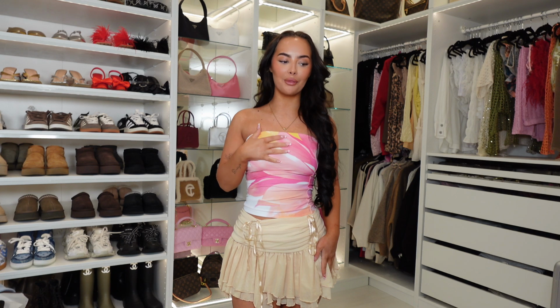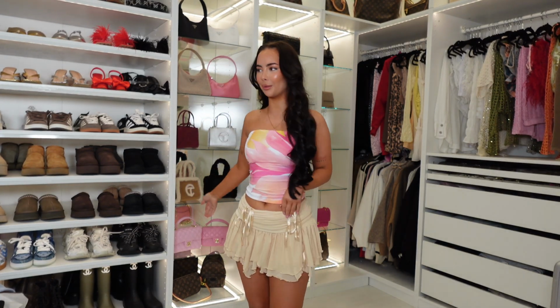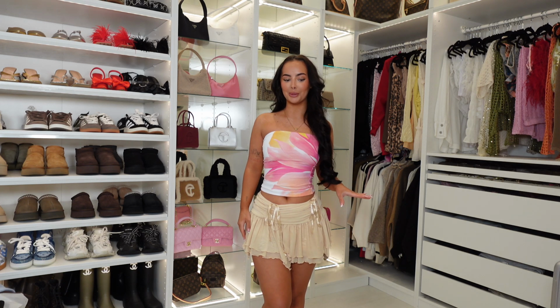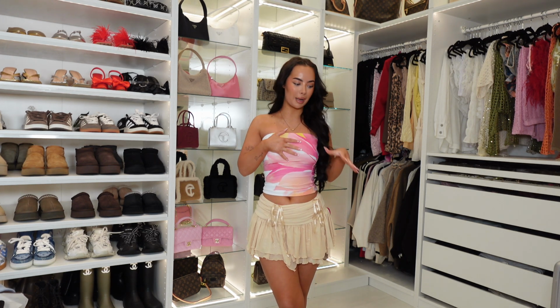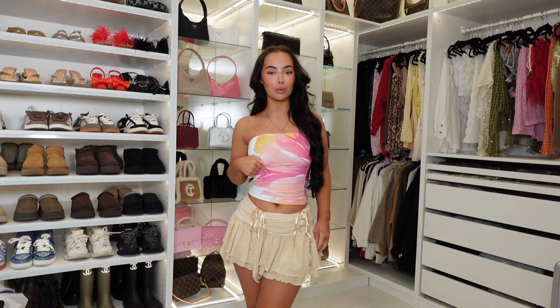Next up, I picked up this beautiful bandeau flower top. I said in a recent haul that I have been obsessed with this flower print. I feel like this is going to be the print I'm going to be wearing the whole time on holiday. I have just paired it with this yellow skirt I already had in my wardrobe because it's an orangey yellow colour. I'm not actually sure how well it goes. I thought it would go a bit nicer, but now I'm not too sure. I would also wear this with just a plain white maxi skirt, white linen trousers, or if you had a pink skirt this would go well as well.